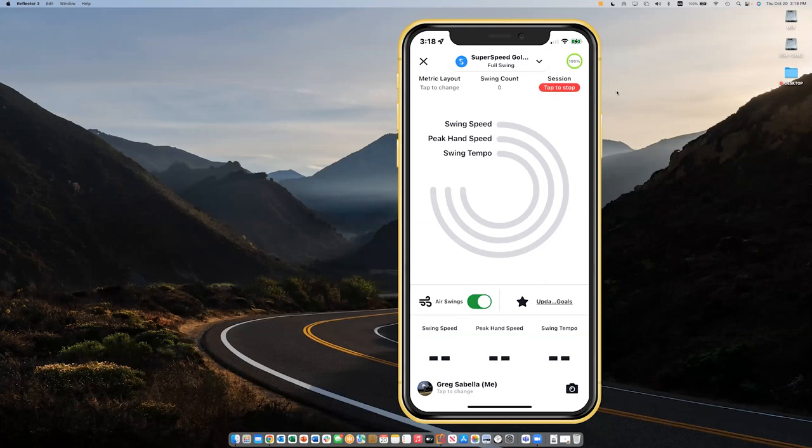Swing speed: 106 miles per hour. You can see how that popped up — you've got a number of different metrics there, and you can customize a lot of this screen. What's also great on the feedback side: Siri on your iPhone actually tells you the swing speed back. So if you have this on down while you're going through your speed training, you don't even have to look at it — it'll tell you if you went faster.